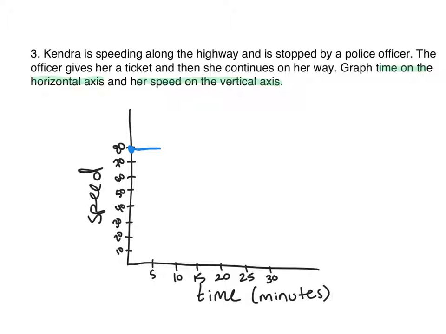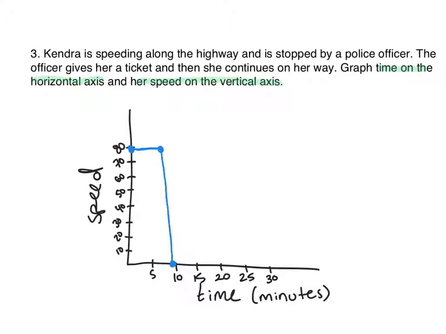Okay. Then she's stopped by a police officer. So let's say that the police officer gets her right around here. So just like 7 minutes or so. The police officer's like, whoop, whoop, whoop. And so Kendra sees a police officer and like a law-abiding citizen, she slows her vehicle, pulls over to the curb pretty much immediately, and slows to a stop. So she is stopped on the side of the road.